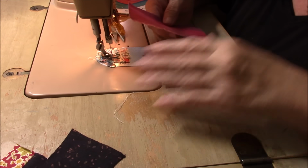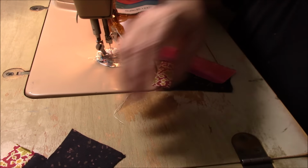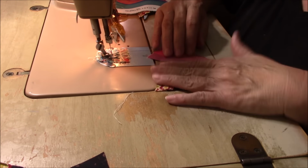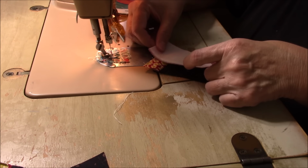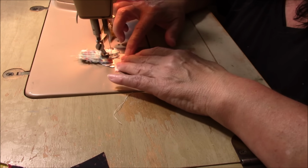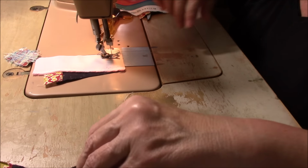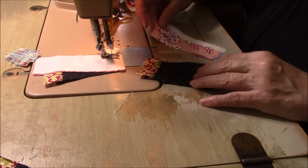I don't know, I'm in a mood. I was going to put these with pieces that I've already got started, but I don't know. I just feel like building them from scratch. It's probably not a good idea because I really could use those other pieces. Let's do some flip-flops on this guy.